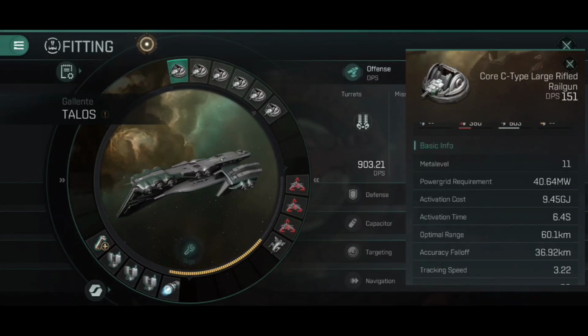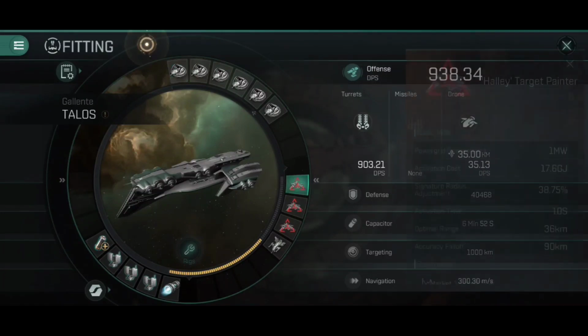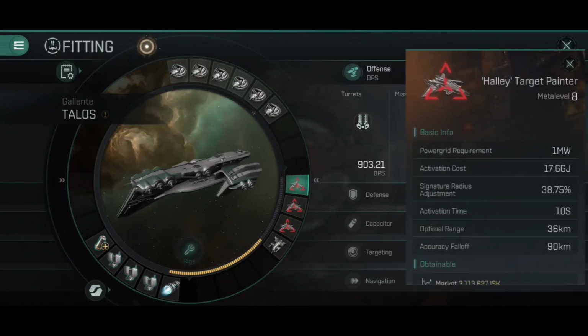But obviously we do want to increase that where possible, and we do want to have some considerations to help destroy those targets a little bit easier. So the mid slots here, I've gone for 3 Halley target painters. These, simply put, obviously increase the signature radius of incoming targets.